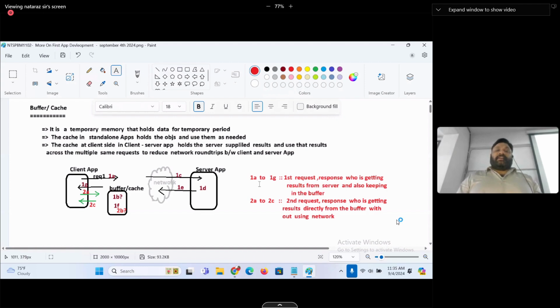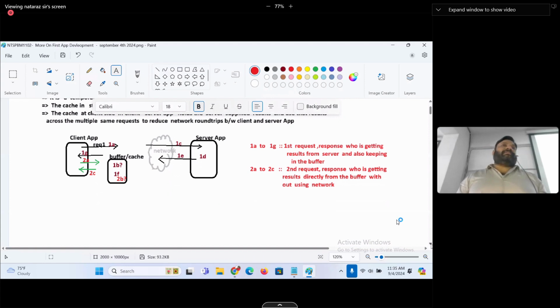So here 1A to 1G, many steps are there. 2A to 2C, only 3 steps are there. At least you agree with me? In client server communication, the buffer at the client side reduces network round trips across multiple requests or not, guys.